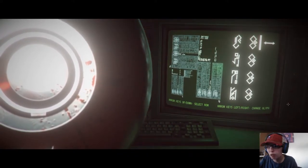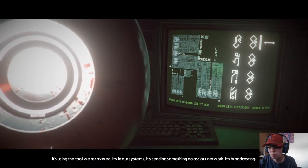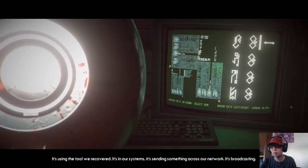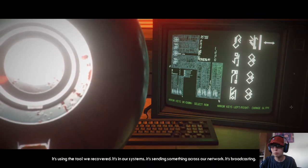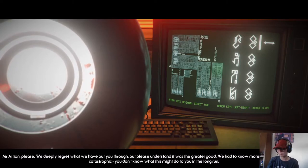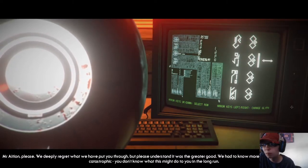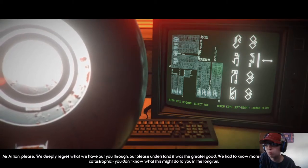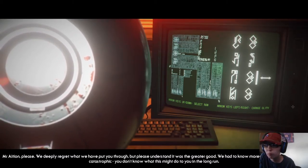What is it doing? It's using the tool we recovered from the crash site. It's in our systems. It's sending something across the network. It's broadcasting. Oh. Please. We deeply regret what we have put you through, but please understand it was for the greater good. We had to know more. Rebelling now could be catastrophic. You don't know what this might do to you in the long run.